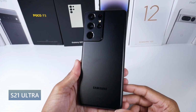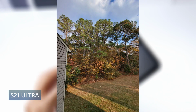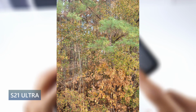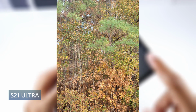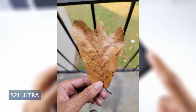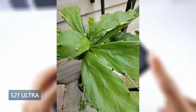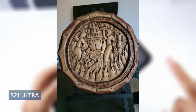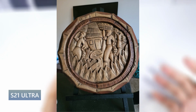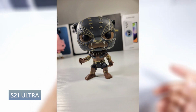This phone has a fantastic camera. It's a 108 megapixel standard, 10 megapixel periscope telephoto, 10 times optical, 10 megapixel telephoto 3 times, and then a 12 megapixel ultra wide. It shoots in 8K 24 with a 40 megapixel selfie that shoots in 4K 60. Fantastic cameras. I compared it to the S23 Ultra, and it does a fantastic job. I think it still takes excellent shots, great dynamic range, great color, really good zoom quality on here. And yeah, the cameras are fantastic on this phone.